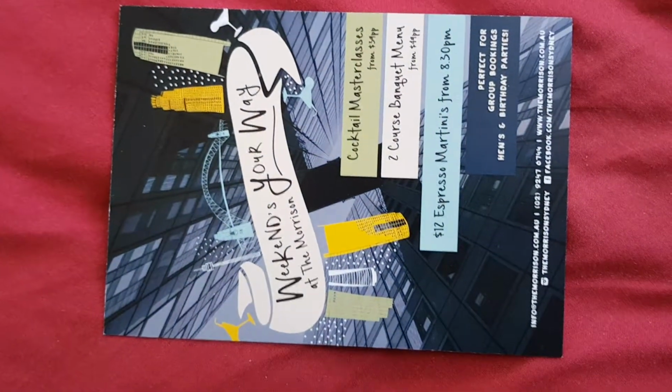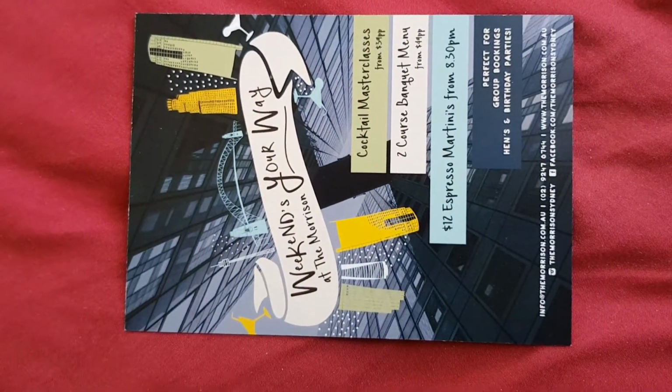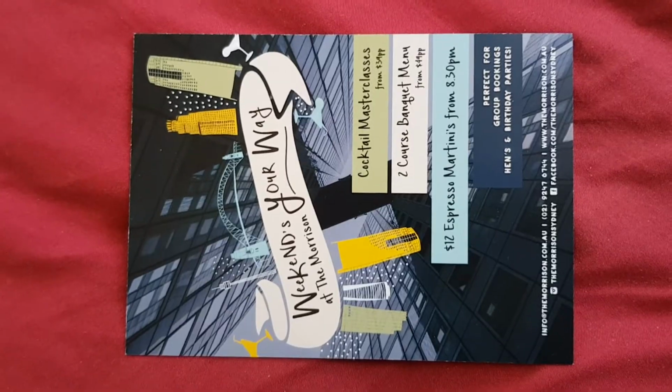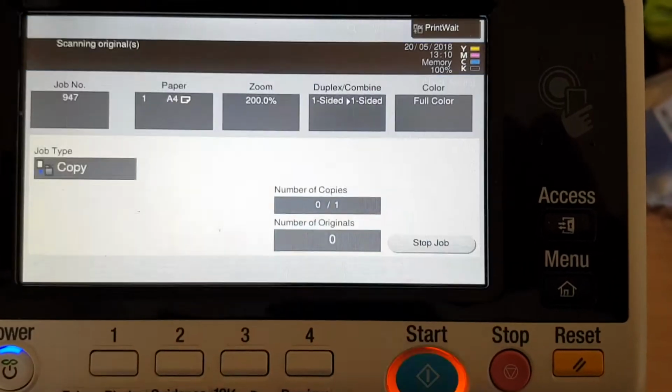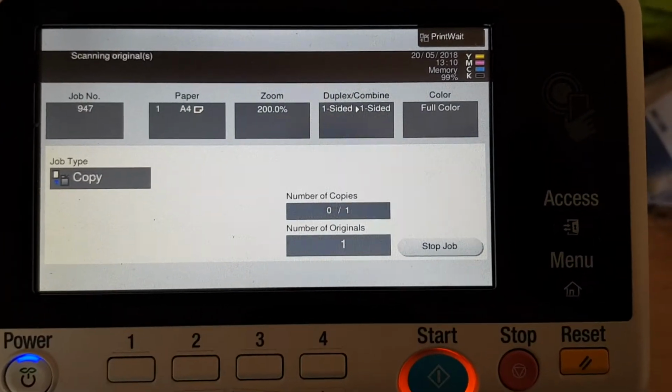So let's see what we have and how big it is. Weekends Your Way at the Morrison, out of a pub. This is from a pub, and this is A6, so it's pretty close to good enough as A6. So the 200% is pretty well correct. Let's just hit this and see what we can get out of it.